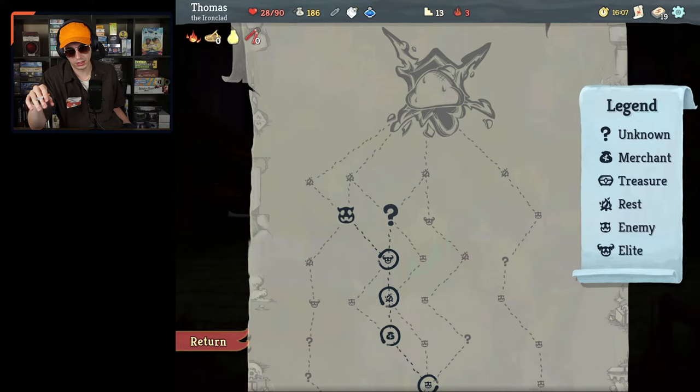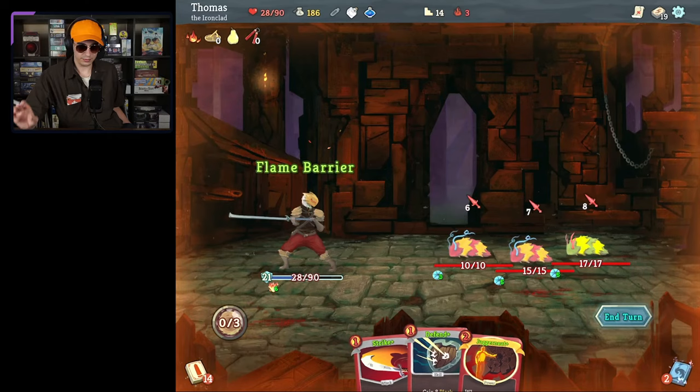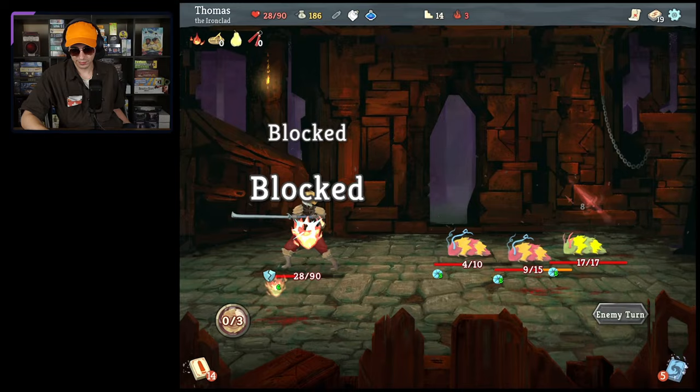I'm just going to go for another normal combat encounter. Should be easy. I'm going to Armaments Flame Barrier. That's kind of fun. I forgot Armaments targets everything now. Forgot my cool upgrade. Just hit all these fools right where they hit me.